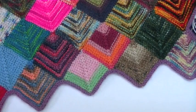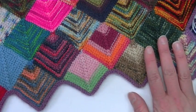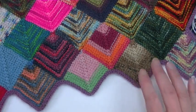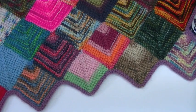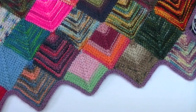This is the first of several tutorials in which I will demonstrate how to create the sock yarn blanket designed by Shelly Kang. This is a free pattern that you can get on her blog, which you can find at www.shellykang.com. That's S-H-E-L-L-Y-K-A-N-G.com. She has all the information on how to do this on her website, but I've had several people ask me to demonstrate how to do this.